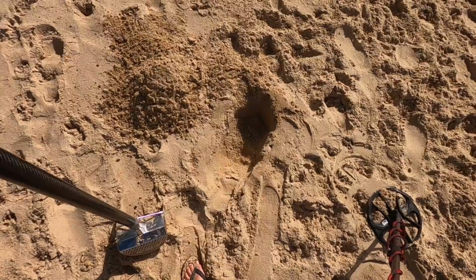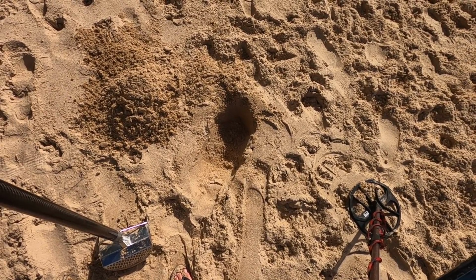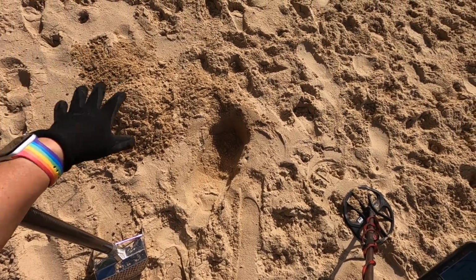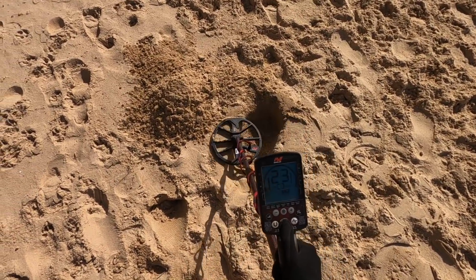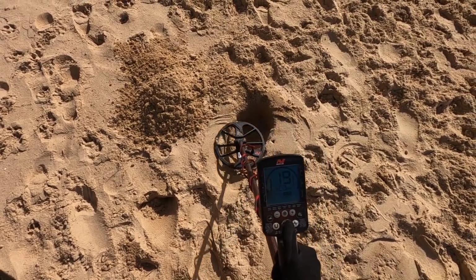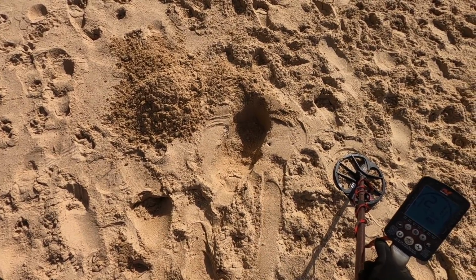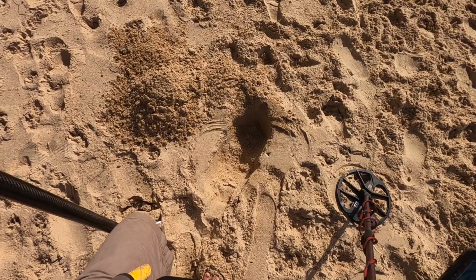Here I've got a dig in progress. So this one started out as mostly grunts, but just a couple of hints of low 20s in there, really clipped. So I've dug a couple of scoops to check. This is what I'm getting now. Much more clear. 21 to 23, thereabouts. Sounding quite a lot better after a couple of scoops. You just never know till you dig. Let's keep going, let's find out what it is.